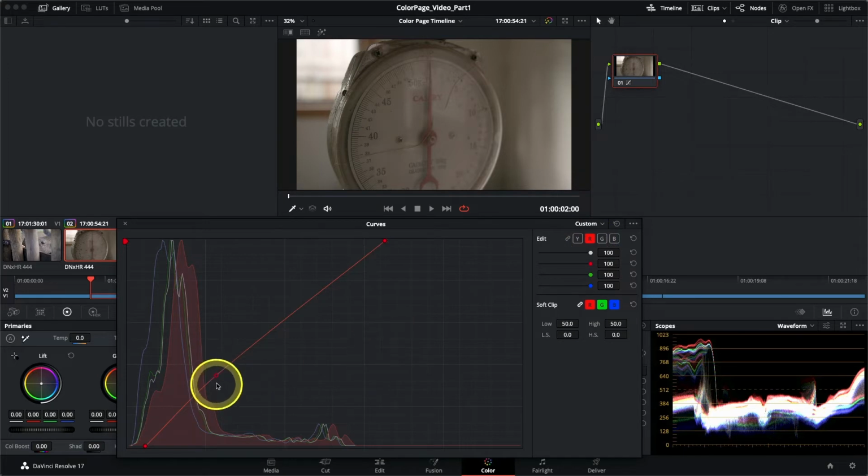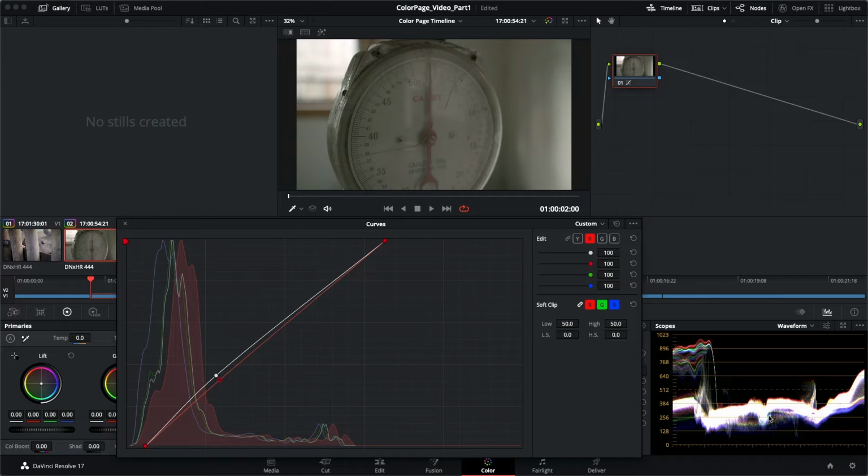And I am going to reuse the midpoint by selecting it and dragging it slightly down. So you can see how the red channel has separated itself from the previous ganged channels. Green and blue are still there, but red has now started to move on its own. And when I refer to the scopes, I can see that red fringe is starting to disappear a little bit behind the other channels. Whenever you have pure white in the RGB scopes, that's when you know that 3 channels are perfectly overlaid and you have neutral, you have grayscale.